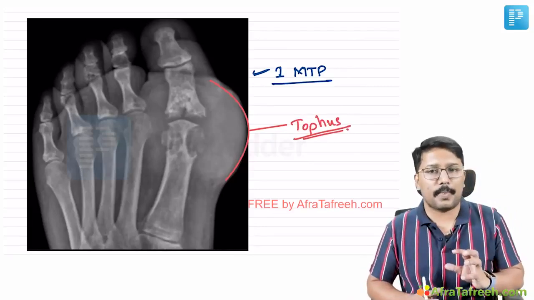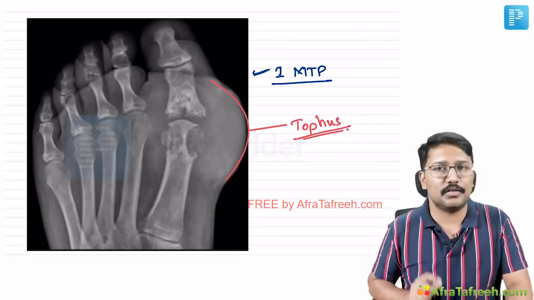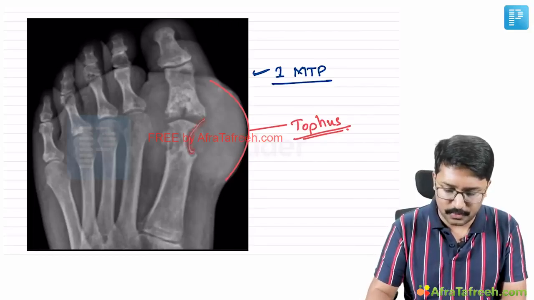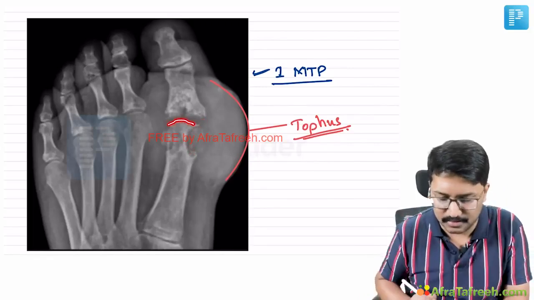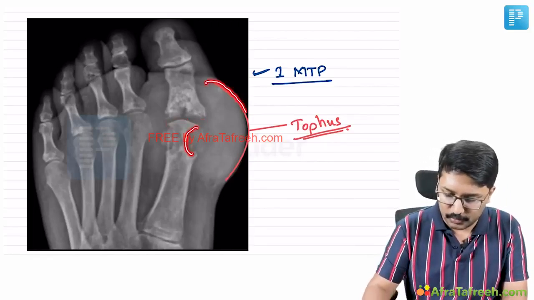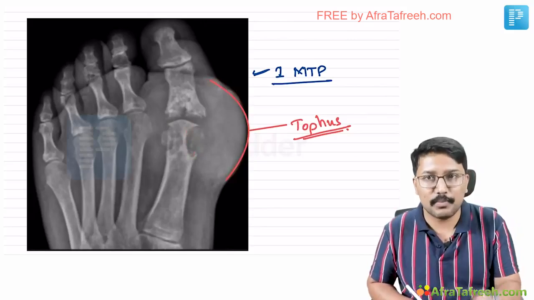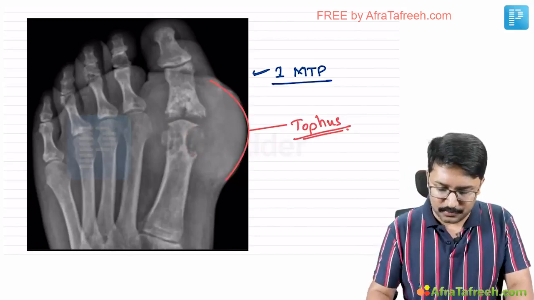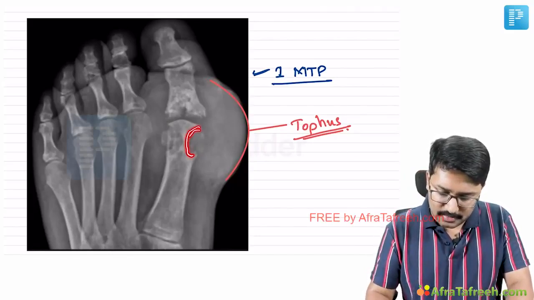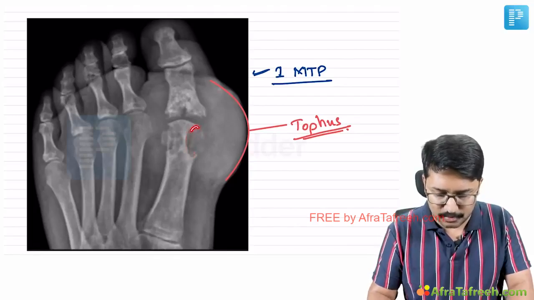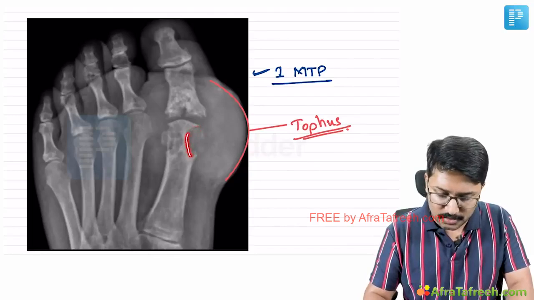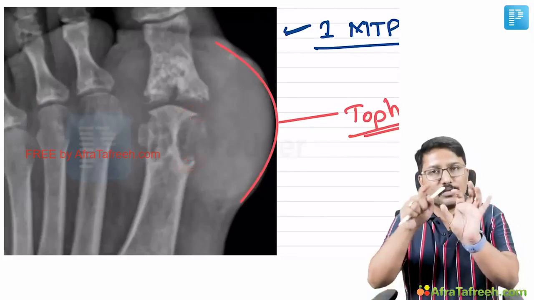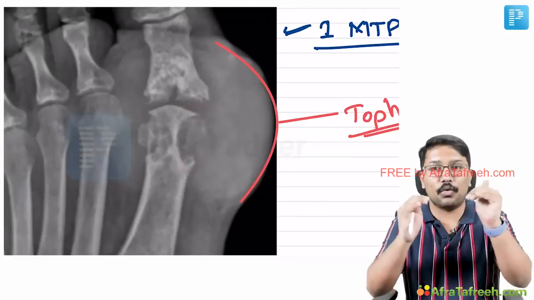Now this tophus is not formed inside the joint space. It is outside the joint space, right? So it will cause erosion of the bone. You can appreciate the joint line is intact here, but there is erosion of the bone because of the deposition of the monosodium urate crystals in the soft tissue spaces, not in the joint space, right? Now this erosion occurs in such a way that there is a lytic lesion of the bone. You can appreciate there is bone loss here, but this bone loss is associated with overhanging edges, right?